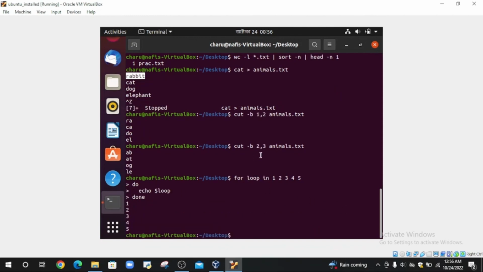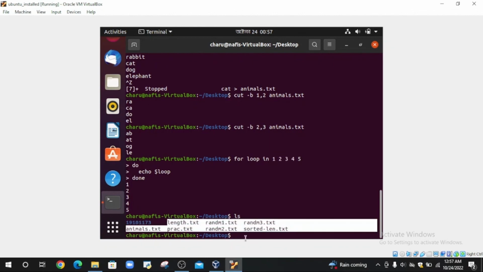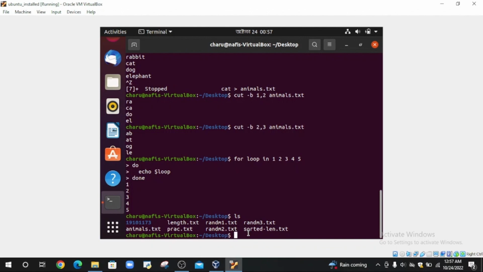It will loop through all the numbers from 1 to 5. Likewise, I can use it to print all the file names. Suppose I'm on the desktop and there is this one folder and many files.